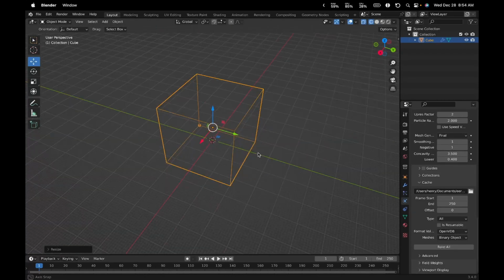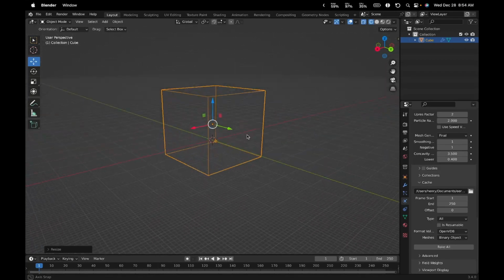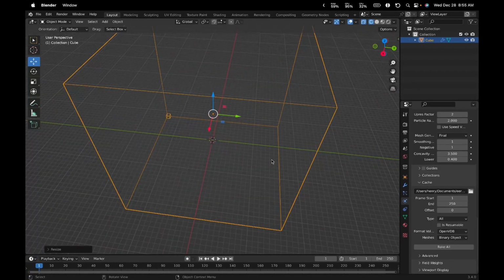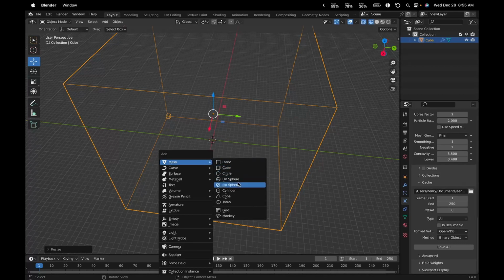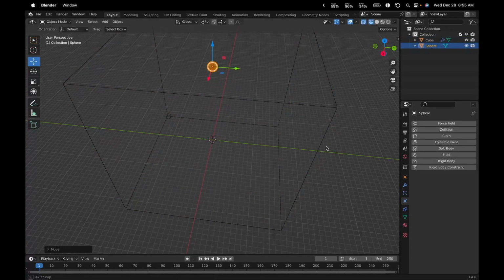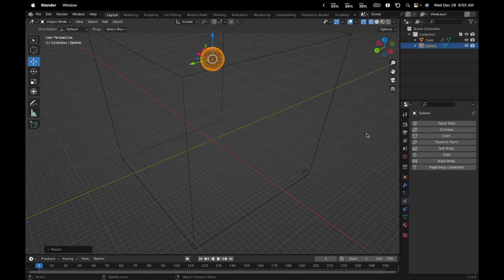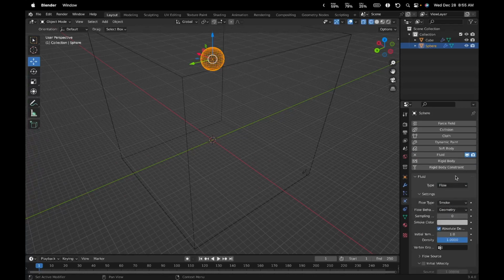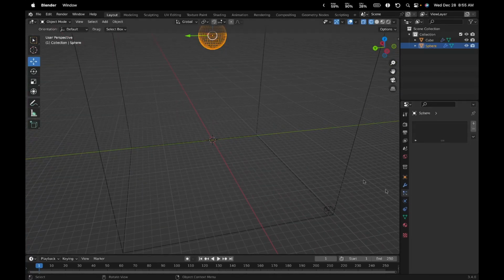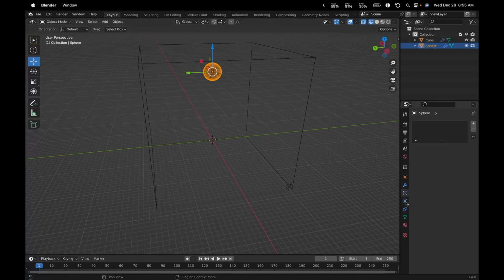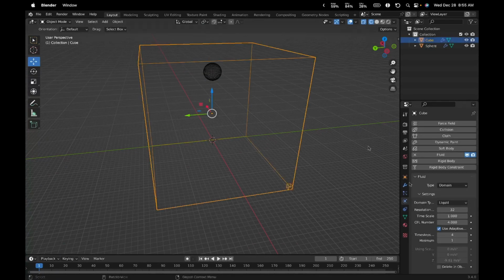Now we're going to change back to wireframe here, so that you can see where everything is. I'm going to add in a UV sphere, and this is where the fluid is going to come out of, so you might want to scale that up. Then we hit the fluid button, and this time we want to hit flow because that's where our water will flow in, and it's going to be a liquid flow. Geometry basically means that it's going to use the geometry, so we're just going to drop a sphere into it. So let's give this a try.